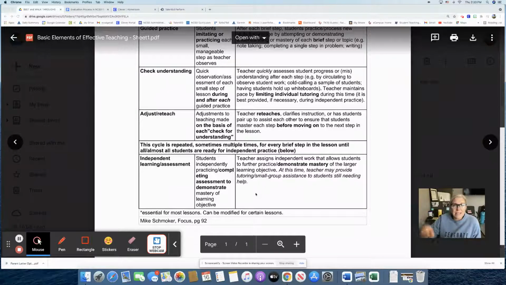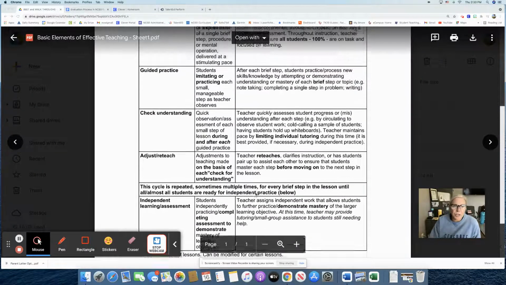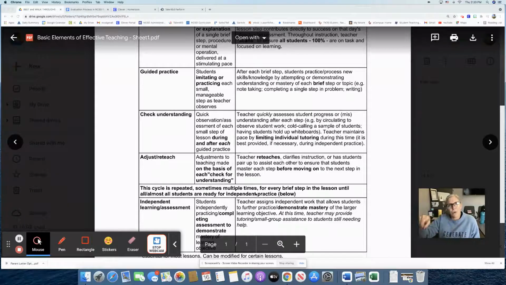Those pieces of a lesson are cyclical. You're going to see those go over and over. Sometimes in one class period, you'll see it 4 to 8 times. Sometimes it's a longer, broader conversation in that course that day, and it's just one time through. Or you might just get through the guided practice and it's more of a work day. It shouldn't be something we see all the time, but it happens.